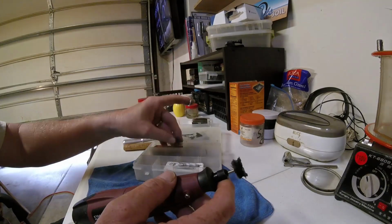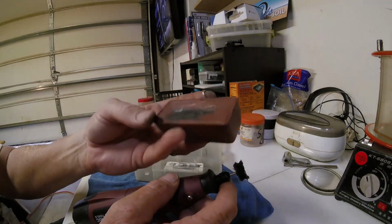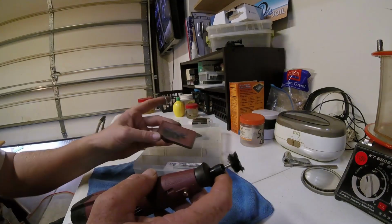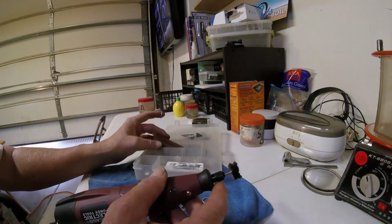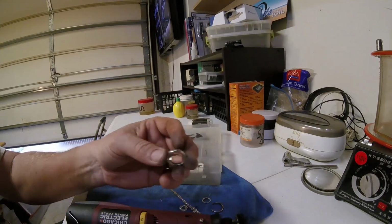And then I got these polishing blocks. I think one's for gold and stuff like that. They're different. One's white and one's red. It's for different types of metals. So these things last you a long time. So anyways, all right, there it is. That's all cleaned up and ready to go.